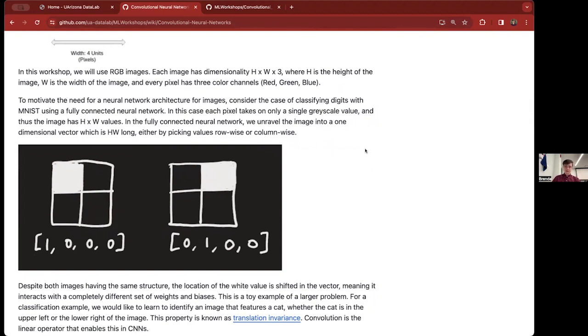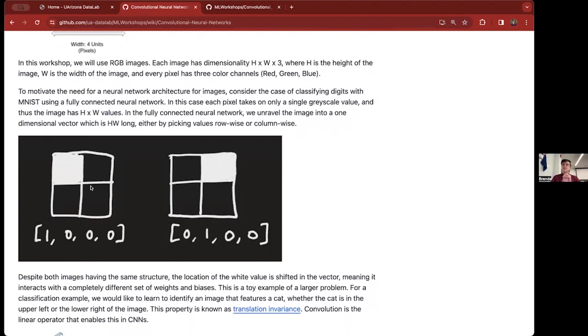A very simple example would be, imagine that instead of a full digit, we have a dot appearing in one spot in our image. So you have either high or low, 1 or 0. Here you can see that moving that dot to the right by one changes the position in that input vector. Because this is a fully connected neural network, just moving that high level over by 1 position means it's interacting with a completely different set of weights. At the very top left, it's interacting with one set of weights as it's getting fed into this first layer. If you move it over by 1, it's a completely different set of weights.